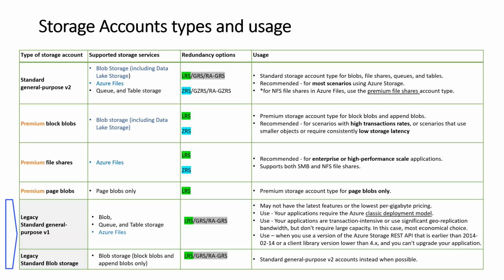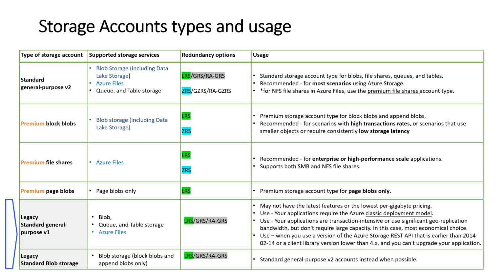So one thing to remember here is local redundant storage. As you can see, I highlighted it as green. It is available in all of these options. And zone redundant storage is available in the most used types today, like general purpose V2, premium block blobs and file share. You have zone redundant storage there also. The premium page blob is the special case where only local redundancy is allowed. And as we discussed already earlier, general purpose V2 is most commonly used for most scenarios, and it provides all types of redundancy options. So this is one way of remembering this.